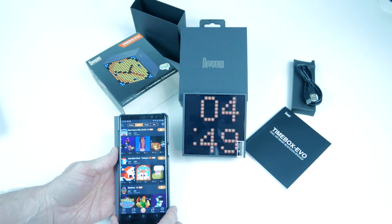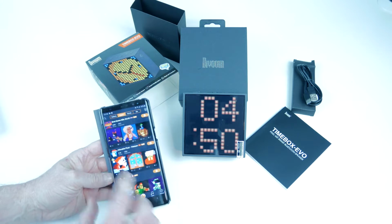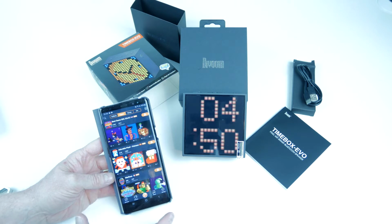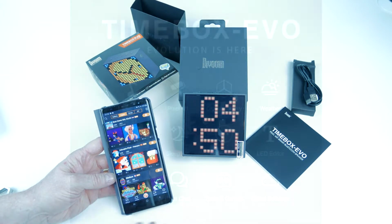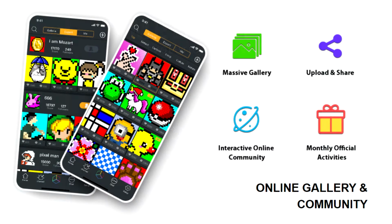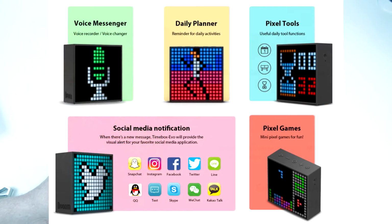So here's the app. And as you can see, there are lots and lots of pictures that you can transfer to this. But that's not all you can do. On this, it has, of course, your speaker for playing music on. I'll show you that in a moment. It's also got a voice messenger, so you can leave messages. Daily planner. You can have the pixel tool, so you can make your own drawings or transfer stuff to the screen and share it with people all around the world. There are games and also social media notifications, and it covers just about everything, all the big names plus many of the smaller names as well.